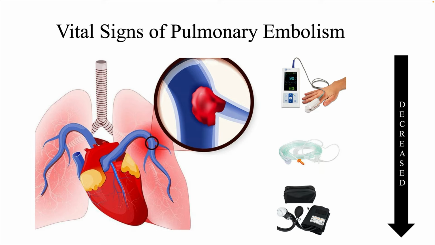And then, of course, in a large PE, you're going to be decreasing your venous return to the left side of the heart. So decreased blood coming into the left atrium, into the left ventricle, and subsequently a drop in blood pressure. Now, we like to think about terms of risk factor for pulmonary embolism in terms of Virchow's triad.